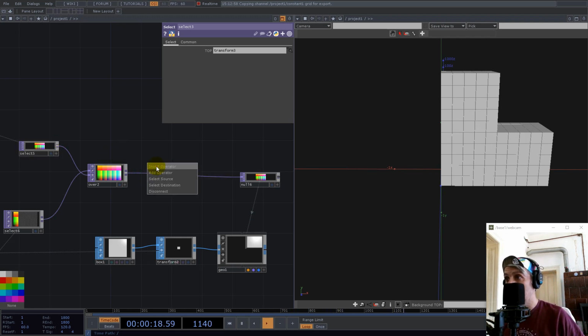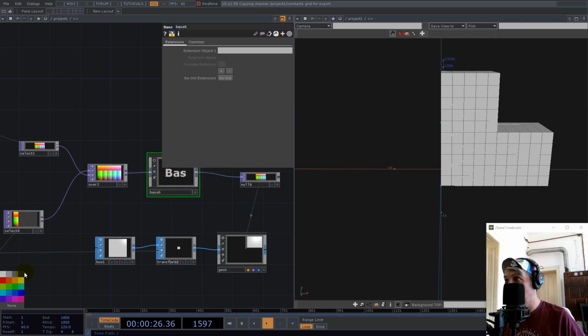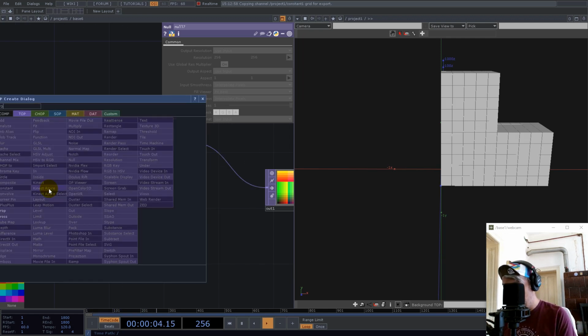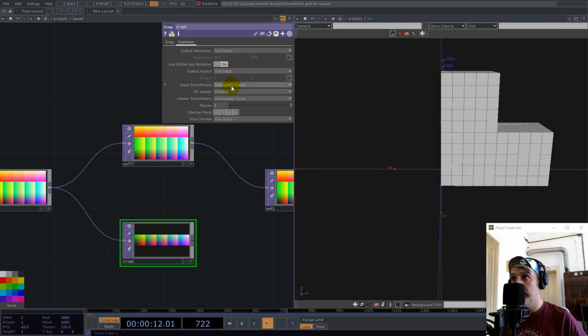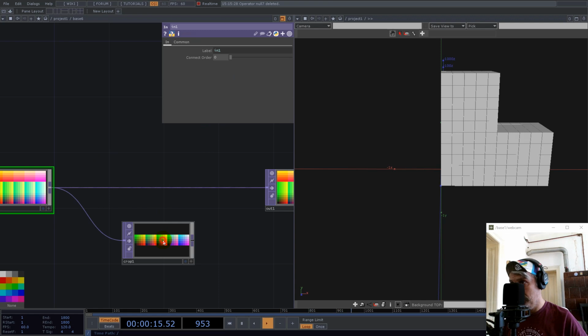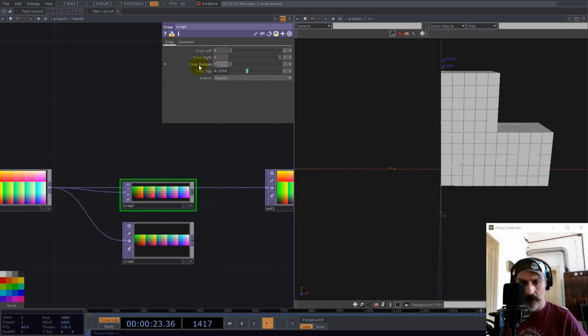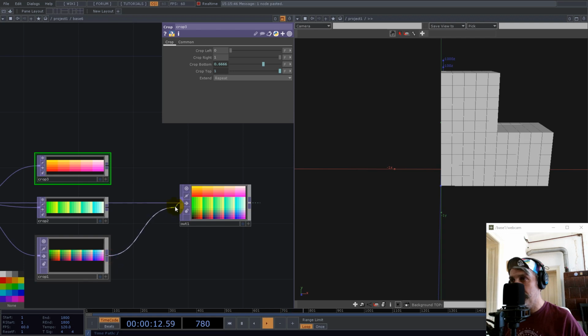Let's do that. So a null here, collapse selected, because we do a little folder. And now let's take this. So we use a group. This is 1 divided by 3 here. So we have the points. We don't need this one. Here we have the green vector, let's say. It's 1 divided by 3 till 2 divided by 3, and now 2 divided by 3 till 1, which is 3 divided by 3, and the points are these.